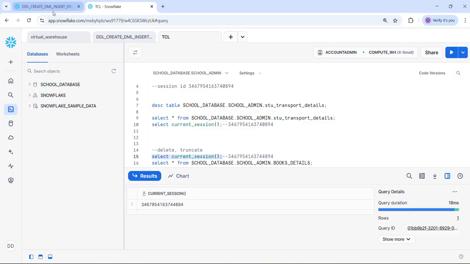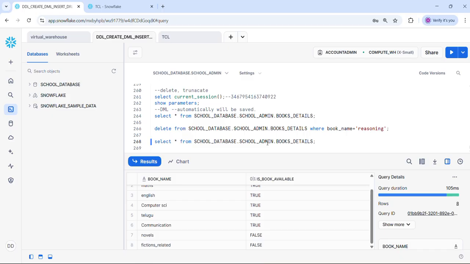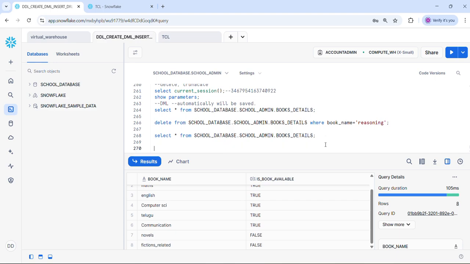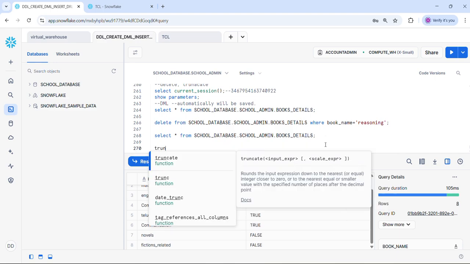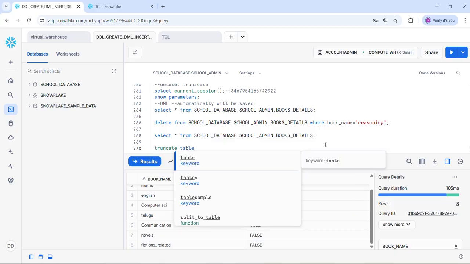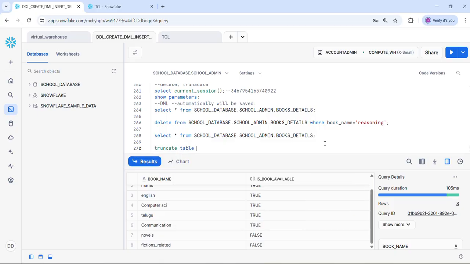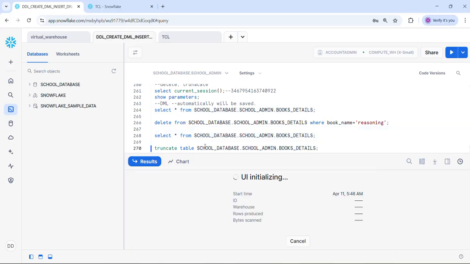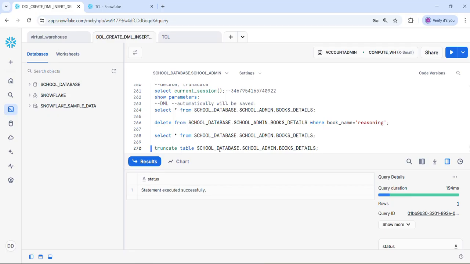Now if I use truncate on the table. What is the table name? This is the table name. My truncate is executed. Now go and check the data.